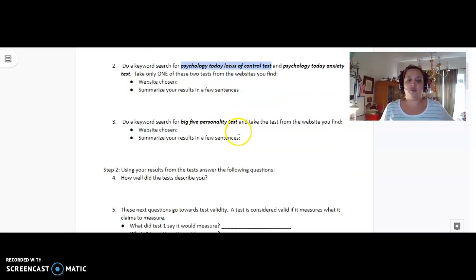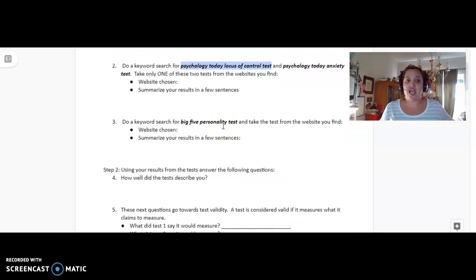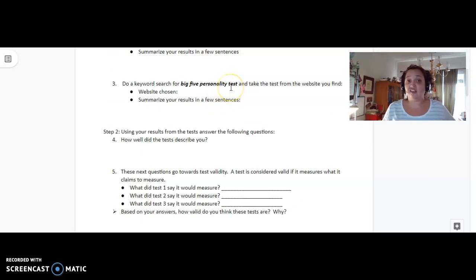Okay. And the last one, the Big 5 personality test. Now, you may see the same test that comes up on number 1 come up here for number 3. You can't just do the same test twice and say, oh, it's the same test. You have to do 3 different tests. I know. Sorry. 1, 2, and 3 tend to be the most time-consuming portions of the assignment, but they are also generally the most interesting because you learn a lot.